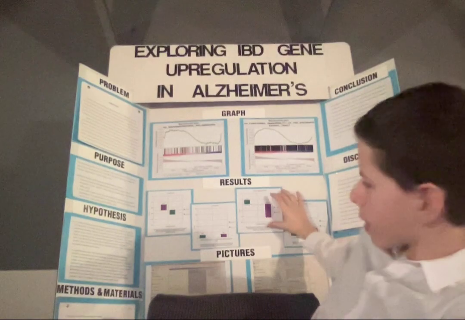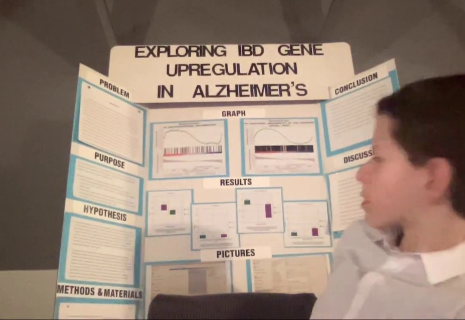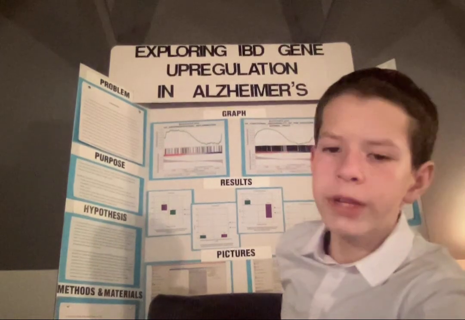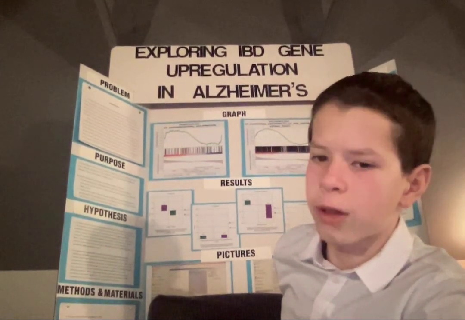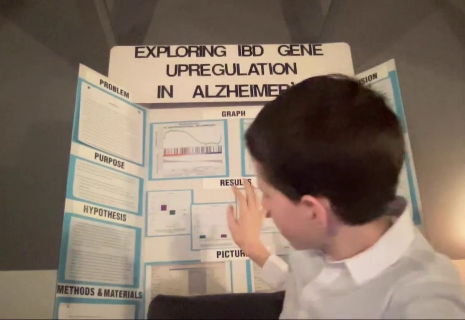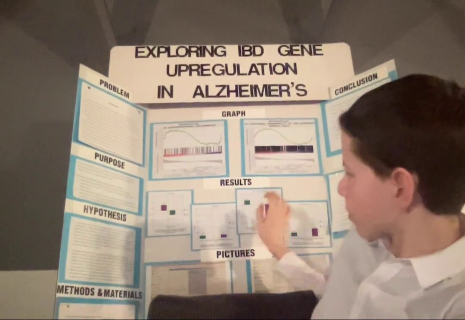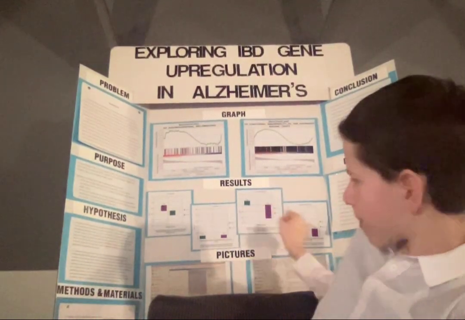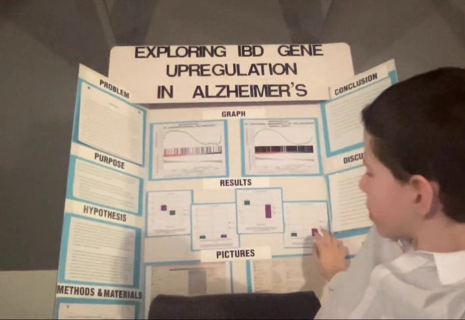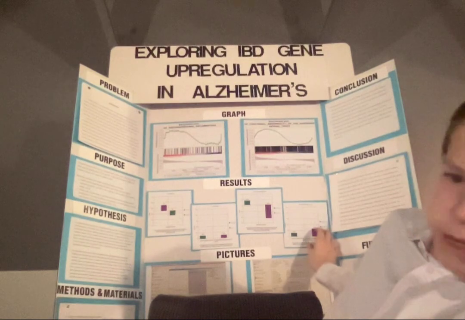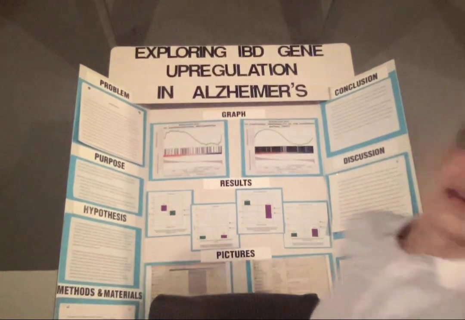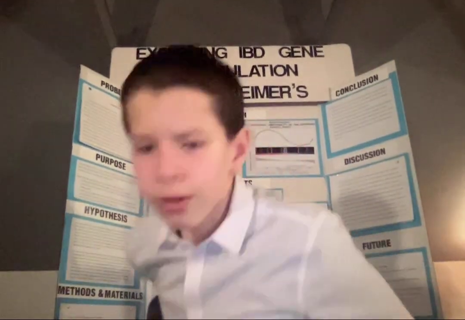This graph right here shows that pathway genes associated with functional gastrointestinal abnormalities, including those with underlying immune system pathology, exhibited a non-significant trend towards upregulation in Alzheimer's disease when compared to control. However, it was shown that the control had 14.23% more enriched representation than the pathway genes in Alzheimer's.